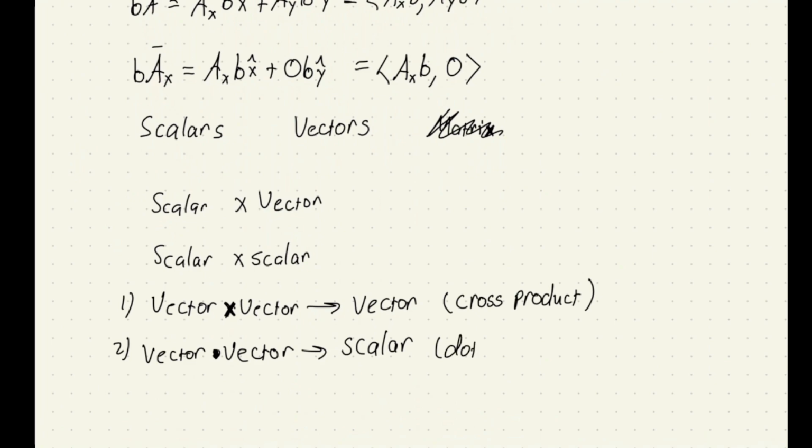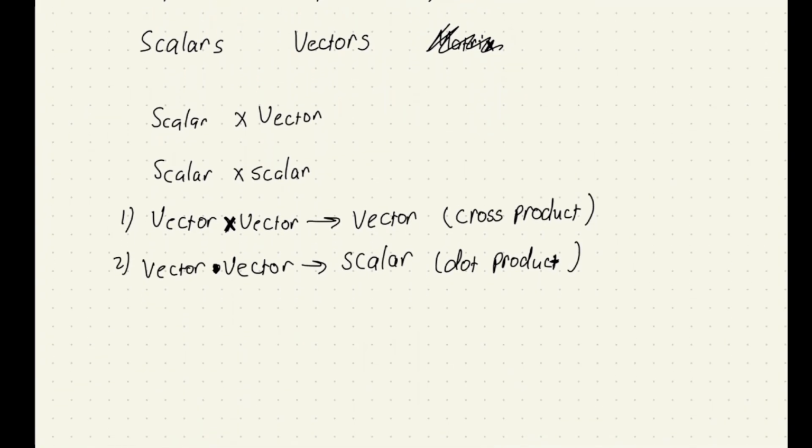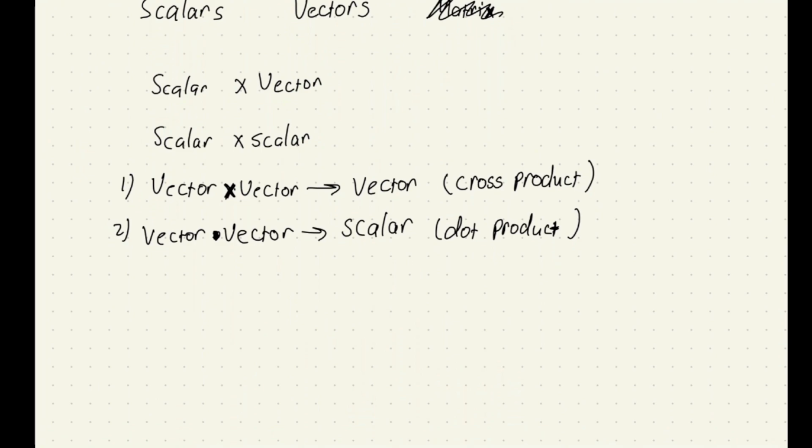and we call this thing a dot product. And I already talked about a dot product in class, when we talked about work, which said work is equal to F dotted into dr, and we integrate that. So what you end up doing is you dot these two vectors, the force vector dot into the displacement vector, and then we integrate. And so you're basically taking two vectors, making a scalar, and then integrating that scalar.